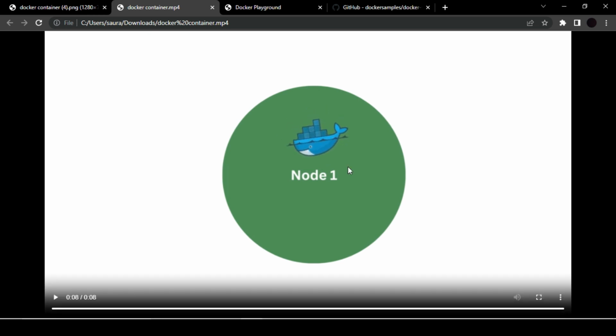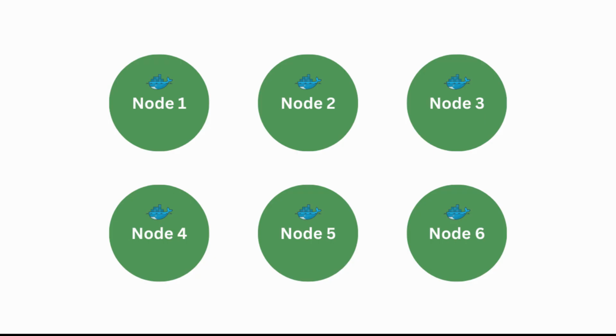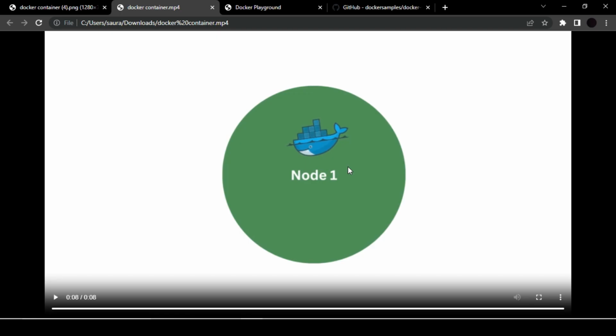But now in a real life scenario, we will need to work with multiple nodes, because Docker always believes in a distributed environment. For example, if you are working on a very big project, like a trading platform, you will have to use multiple nodes, because a single node will not be able to serve all the requests. A trading application has to deal with security, a lot of data, authentication, login, and many other things. So you will need multiple servers, multiple nodes, to get it done.